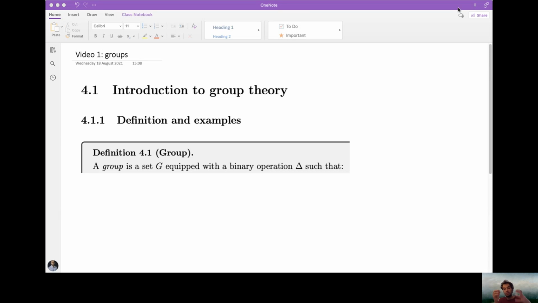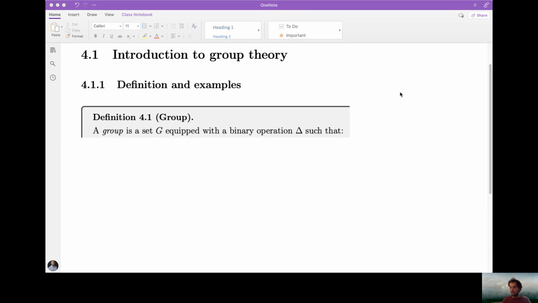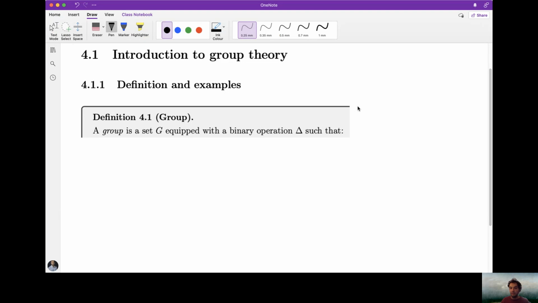So the next 4 videos, this one and the next 3 videos, are going to be spent on building some intuition about what a group is and some of the properties it has. And it will be completely independent of anything related to cryptography. Okay, so let's jump directly into it by looking at the definition of a group. On the left, I will put the formal definition of what a group is, and at the same time, I will give you here the intuition behind the formal definition, okay?